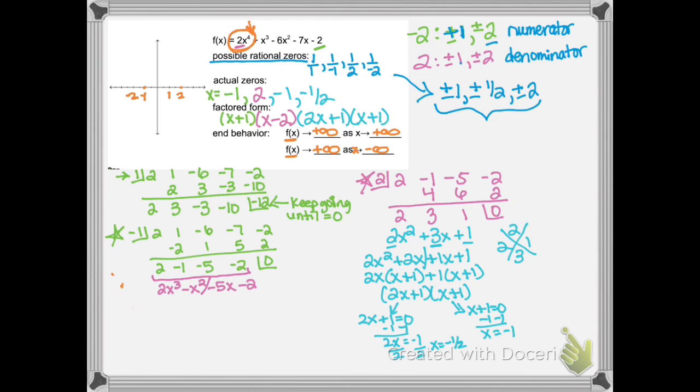I have +2. -1 is a repeat, so we're going to make sure that we know that since -1 appeared twice on our list, we're going to bounce back there. And I'm going to put a dot for -1/2. I know that both of our arrows are going up. I'm going to start at one end. I'm going to pass through the first point. I'm going to come back up through the second. And normally I'd pass through the next, but we know -1 appeared twice, so it's actually going to touch and come back up.